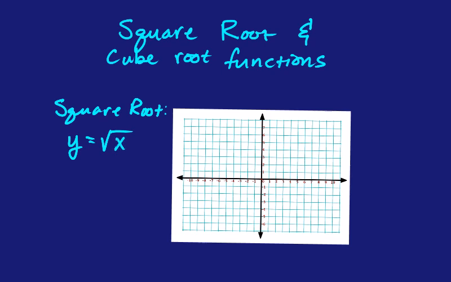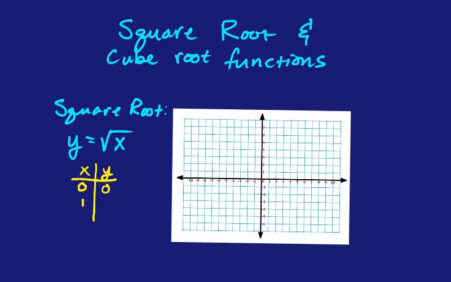x. As you think about it, normally when it comes to a function, you plug in x values and out come y values. So if I were to make a table like this, I would pick x values that I could use, and then I would do the square root of it, and I would get back the y value, and then I'd plot the points on the graph that we have here. The one thing that's interesting about a square root function is remember that you can't square root negative numbers. So actually the first x value that you could start with in this problem is 0. And so then when you square root 0, you'd get 0.